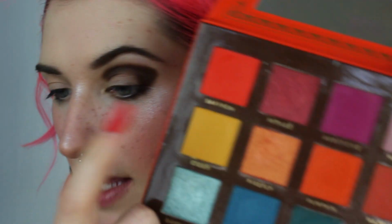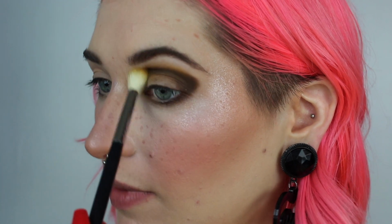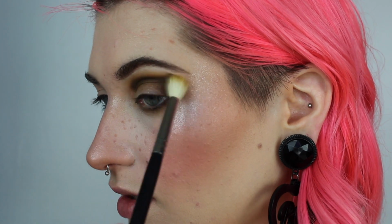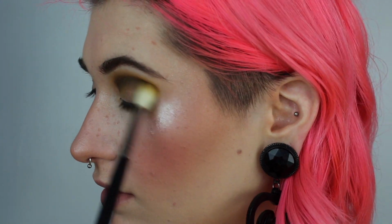I think I'm simply just going to blend that out with Cider, nothing too crazy. Just going to take this random Morphe brush, it's a Morphe M441, and just going to take that right along that edge to buff and blend it out. And I'm just going to kind of go around this perimeter with light motions, dipping in when necessary, and just kind of going back and forth between the two brushes until I like the way the blend looks, and then we'll move on.